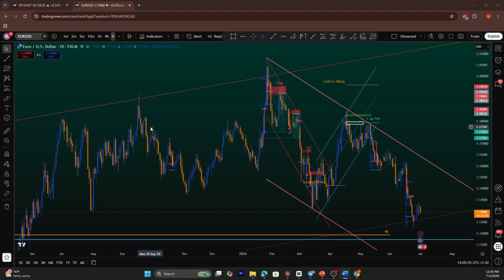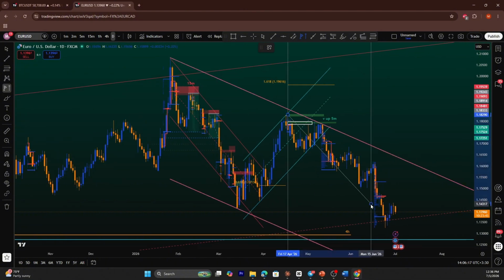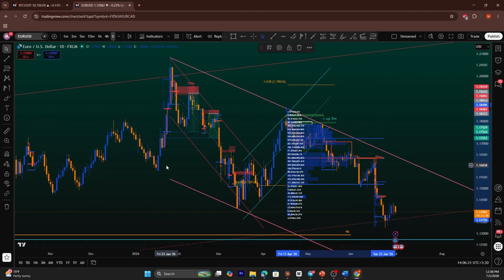You can search Euro USD in the search bar and select the daily time frame and add fixed range volume profile, either from the indicators menu at the top or from the toolbar on the left, same as before. Now you can just pick a wave like this, any clear swing on the chart, click one end and drag it to the other. Order doesn't matter, just release it. And this is your volume profile.